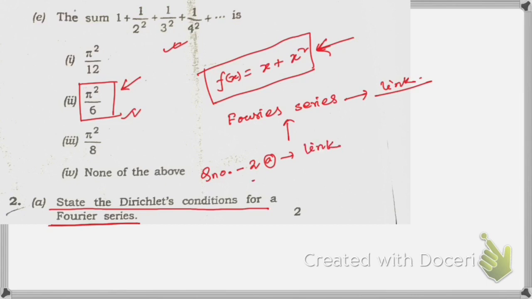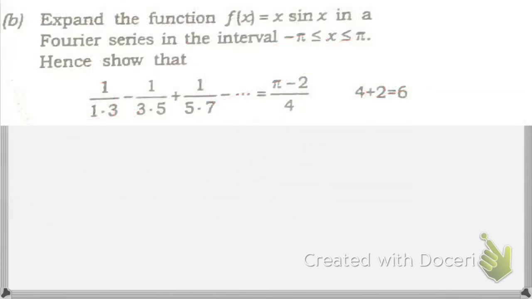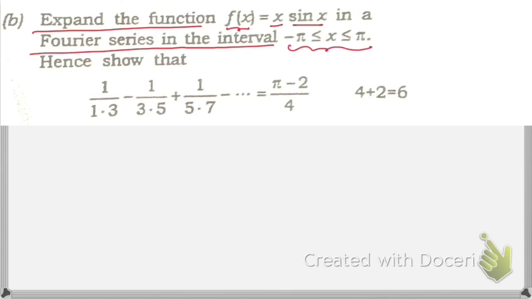Click that link and you will get the answer to this question. Now expand the function f of x equal to x sin x in Fourier series in the interval minus pi to plus pi. Hence, this. So first we need to expand this function in Fourier series.